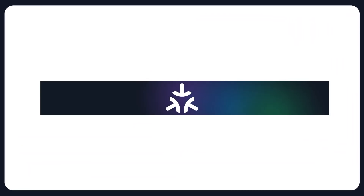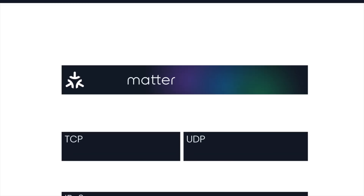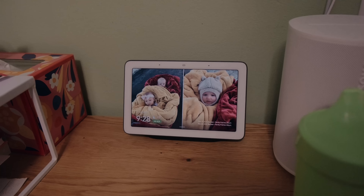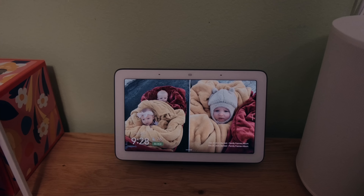Matter, if you're not familiar, is the new smart home standard that's supposed to make everything compatible with everything, sort of. So you should be able to see a Matter label on a box of smart home tech at your local store or on a website, and you know that it's going to work with other Matter compatible stuff in your smart home and work with your smart home platform of choice, like Apple Home. Theoretically, one of the benefits of Matter is that you could use multi-admin, meaning that you can have the same device in Google Home and Amazon and Apple's ecosystems.